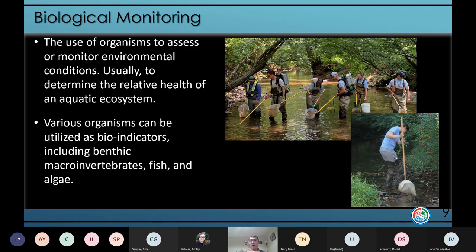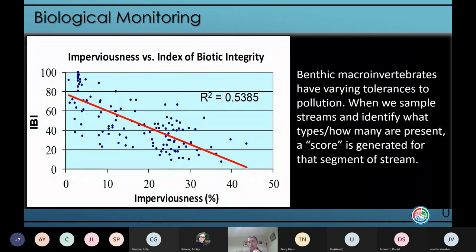So the importance of gathering this data is that we have discovered that as imperviousness increases, biologic integrity decreases. So the more impervious surfaces we have in an area, the worse off in terms of biologic indicators, so fish and benthic macroinvertebrates, are going to be in a stream. So the less impervious surfaces, the healthier the stream system, the healthier the water. As we increase imperviousness, the more pollutants are going into our water, the more erosion and more sediment, the more degradation of the environment of those streams, loss of habitat, all of those contribute to a decrease in biologic integrity or a loss of species.